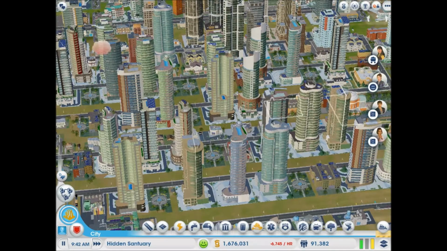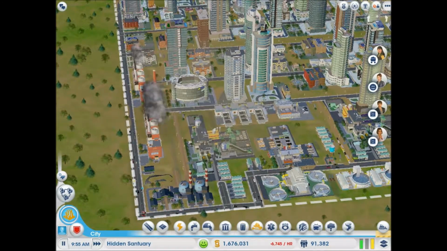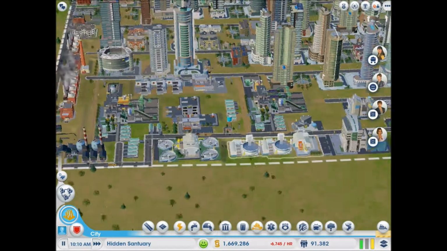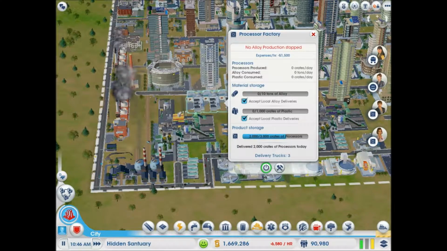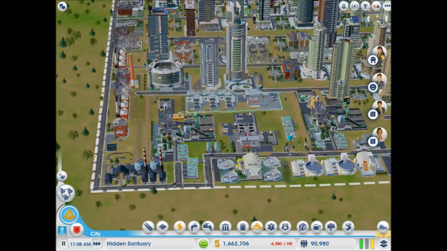I want to add an electronics division. I don't have enough money to do that. Oh goodness, I can't believe we're down 6,000. But we're good, we're good. We're sending out processors. Alloy production. Production stopped. Why? Let's see this. Oh, that's why. Let's import it. Import alloy.